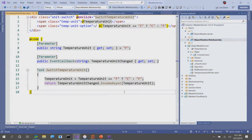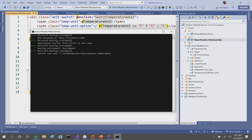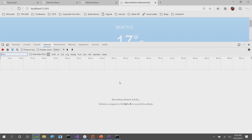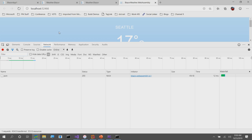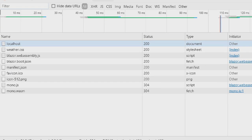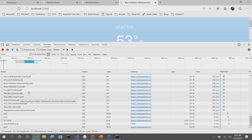Basically, WebAssembly allows you to take these same applications and build them where all the code runs in the browser, not on the server. This is the same app, same components. It's just instead of running in a Blazor server app on the server, this is all executing client-side in the browser. There's the WebAssembly file coming down with the app. So you can host your app on the server or on the client and take advantage of both sides of the wire. Cool. I am super excited with this Blazor stuff.